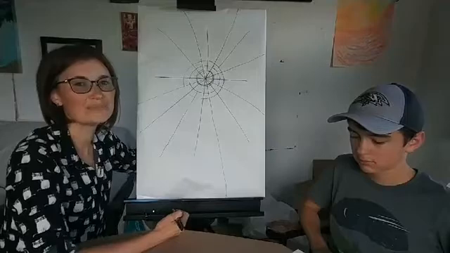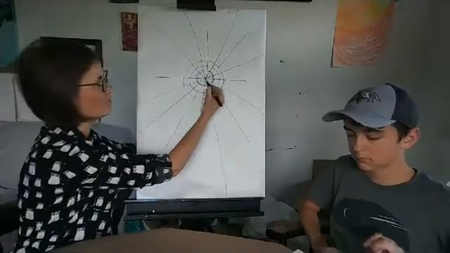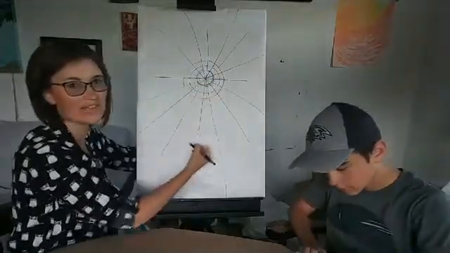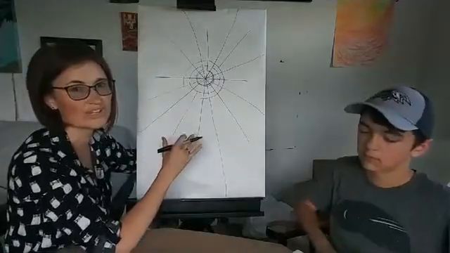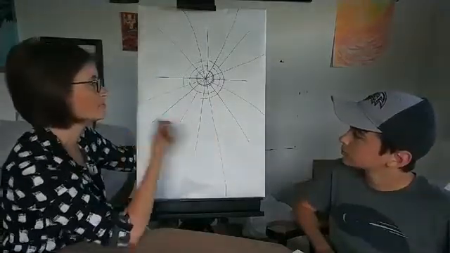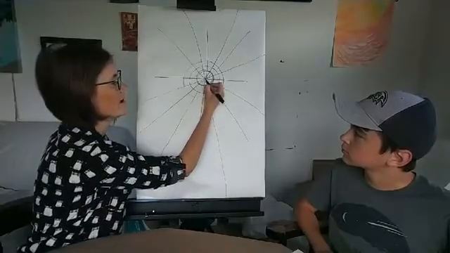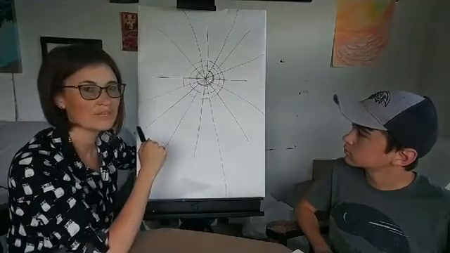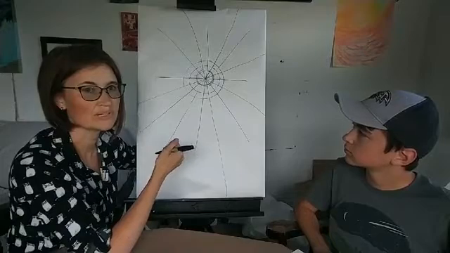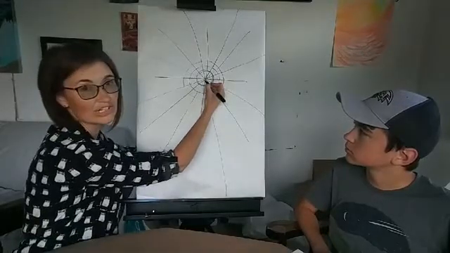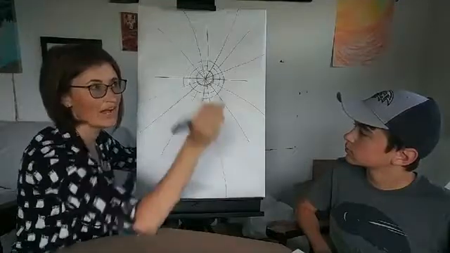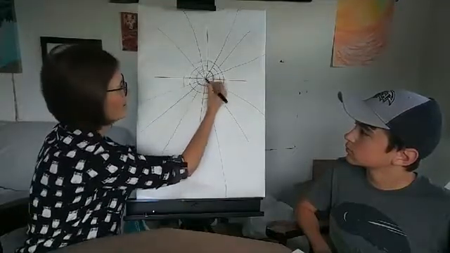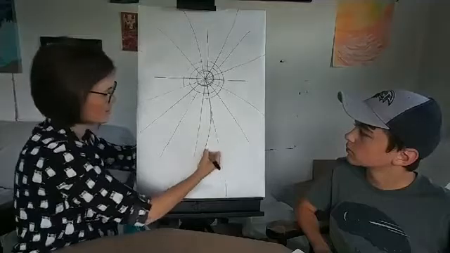So now we're going to start with one of them, and it doesn't matter if these lines make the petals look like they go over the other lines, because we'll fix that later. So what I'm going to do is start right here at the center, and you want to make a light line with your pencil, but just dark enough that you'll be able to see it later. And I'm going to do this, it's going to look kind of like a bendy rainbow, like a not very high arched rainbow line that goes out.